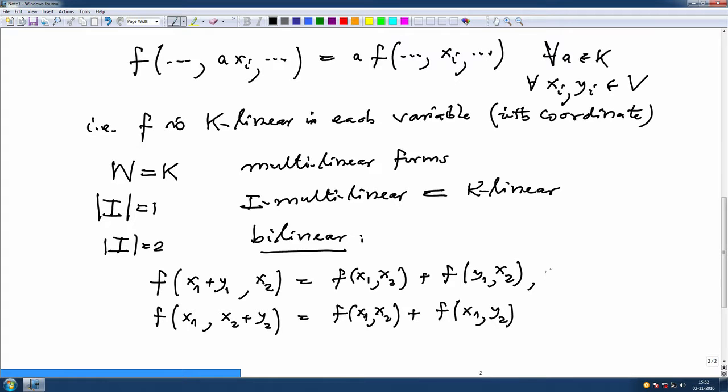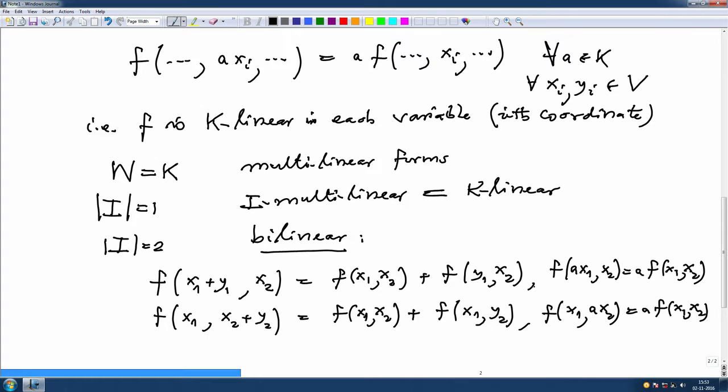Also for scalar multiplication, f of a x1 x2 is a f of x1 x2, and in the second variable f of x1 a x2 is a f of x1 x2. This is the bilinearity condition. This means linear in this variable, linear in this variable. There are only two variables. So such maps are called bilinear maps.